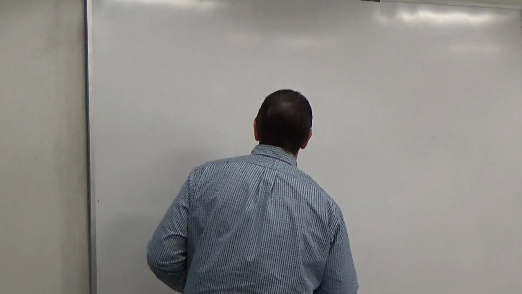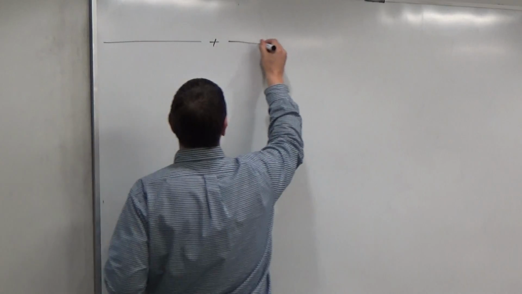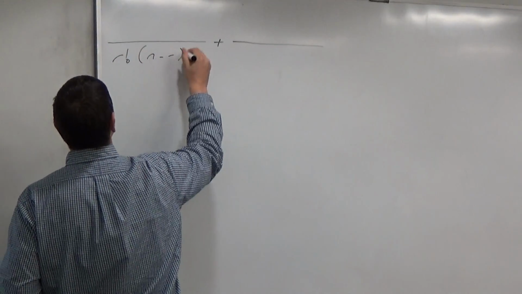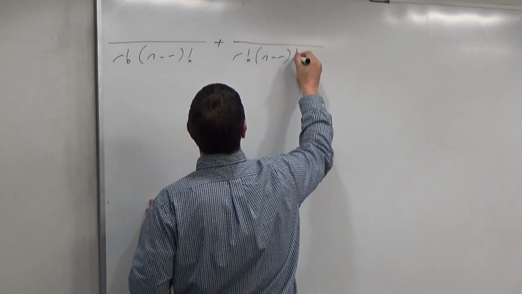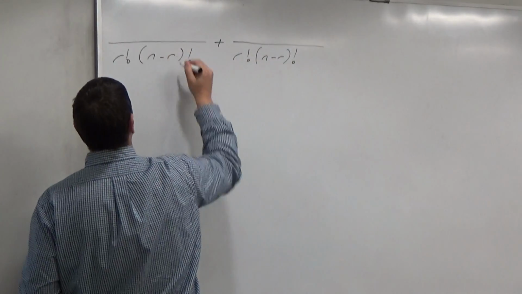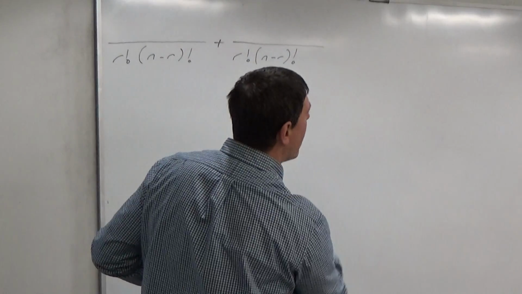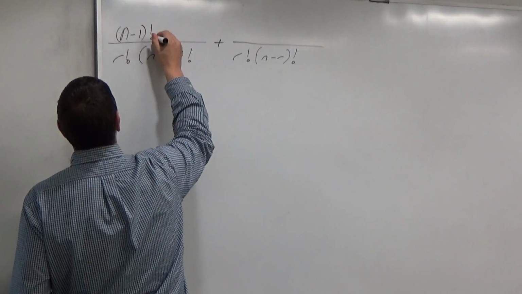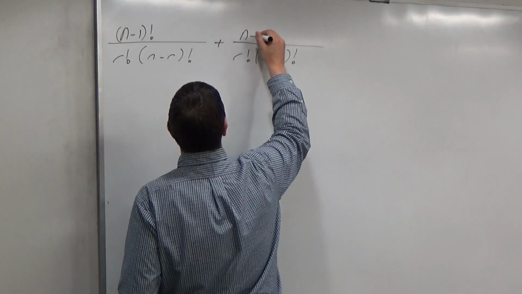Okay. So I'm going to rewrite each of the fractions now with r fact times n minus r fact, because that is the common denominator. I'm going to carry over the original numerators from what we had. So we already had an n minus 1 fact, and then we had an n minus 1 again, I believe. N minus 1 fact.